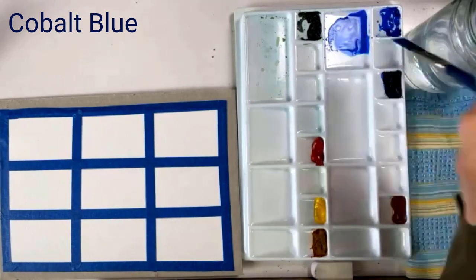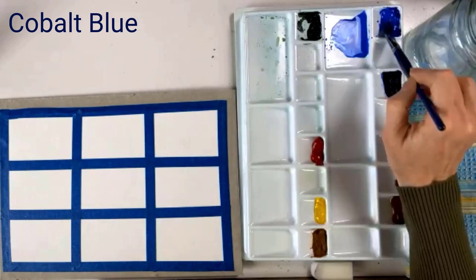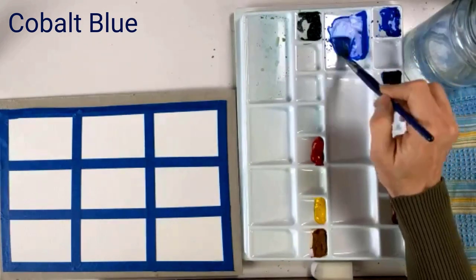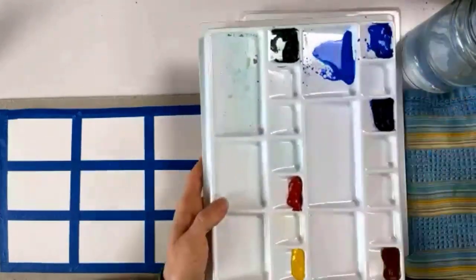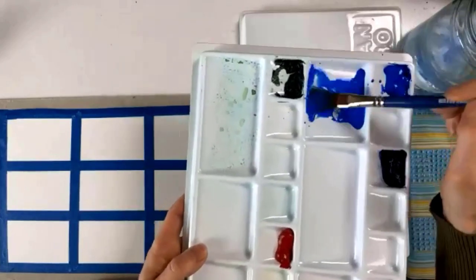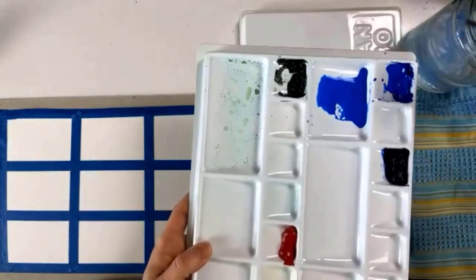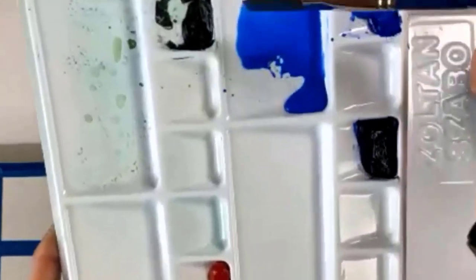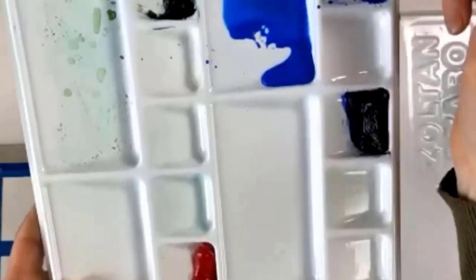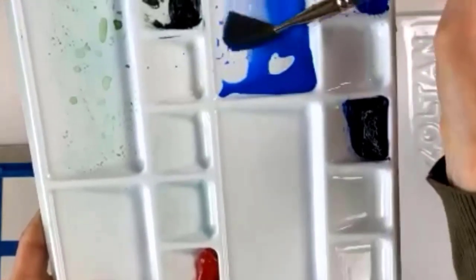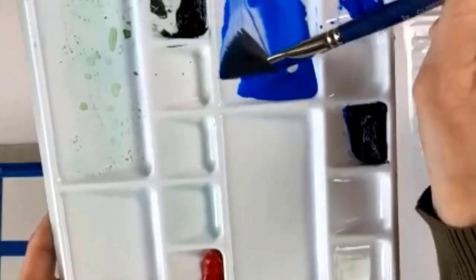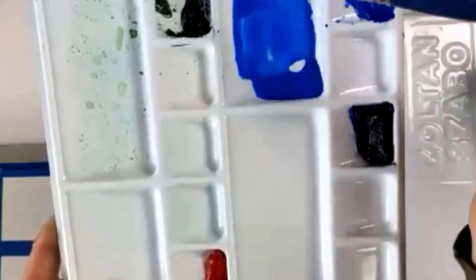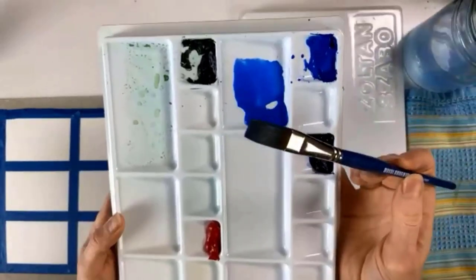I'm going to tell you how wet I want this wash to be and how much pigment you want in your wash. I'm going to put a bunch more water in here to make it too runny. If I tip my palette up and it all just drips down like this and I didn't have any color left and it was super transparent, then it means I need to add more color to it.